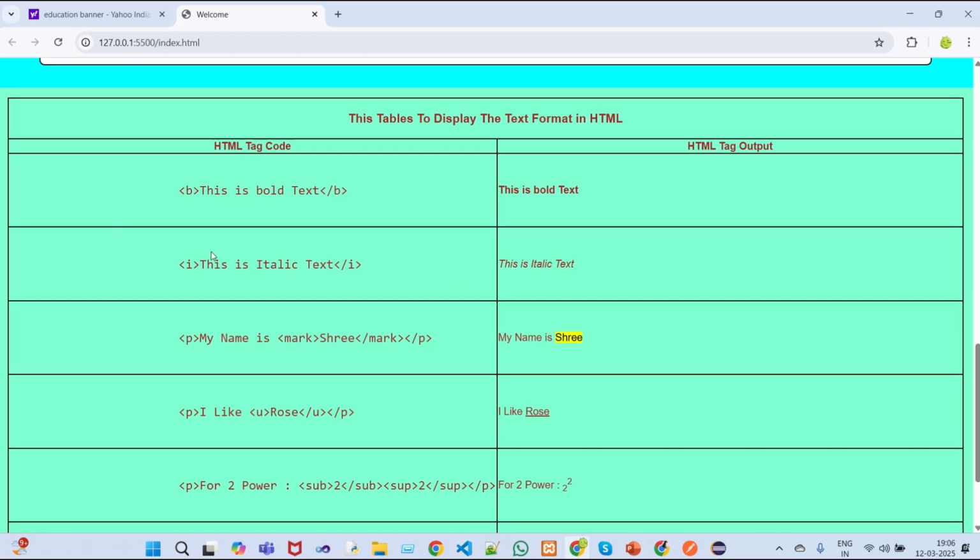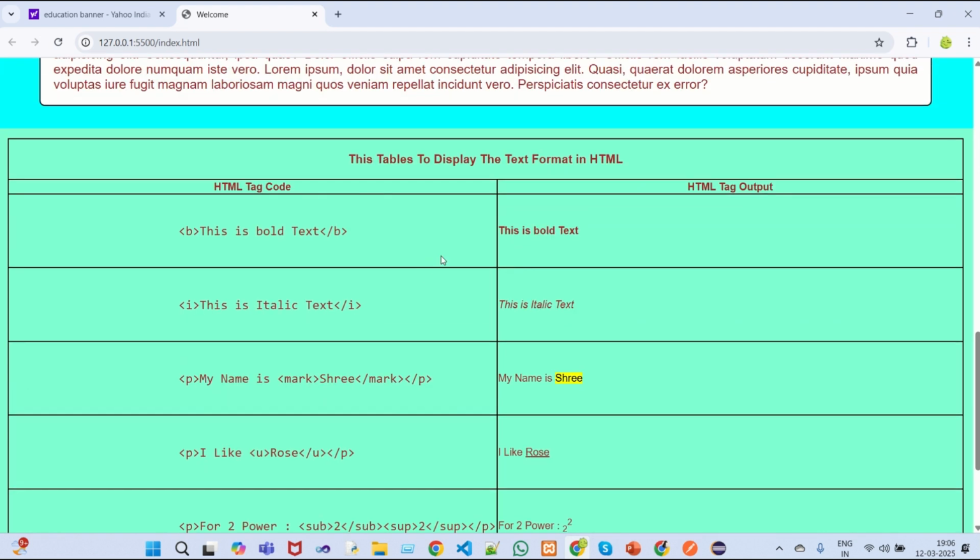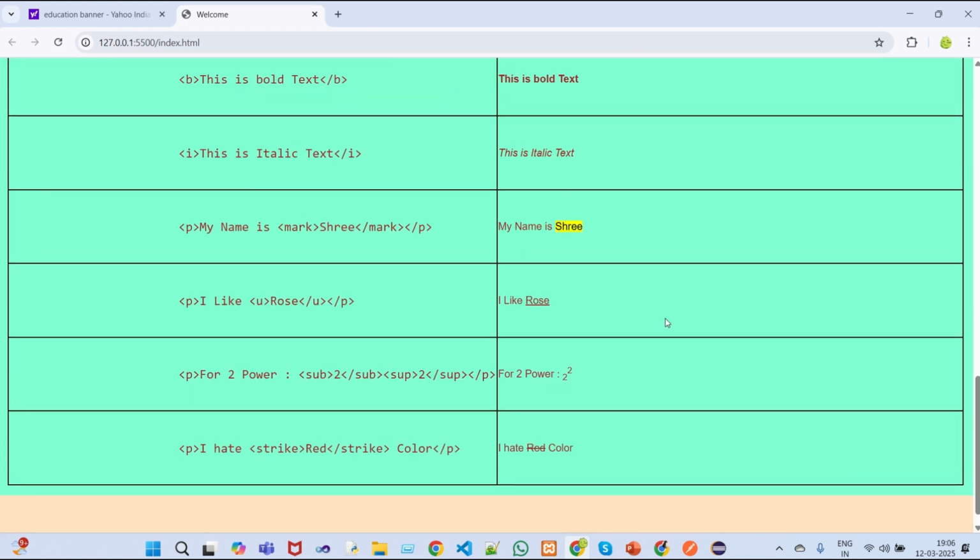If it is 50%, it will automatically display 50% for the HTML code, and another 50% for the HTML tag output. Like this way it will display.